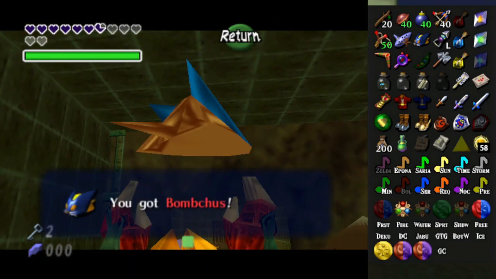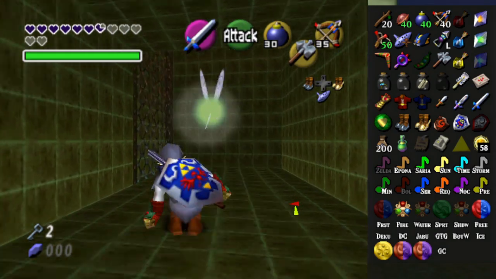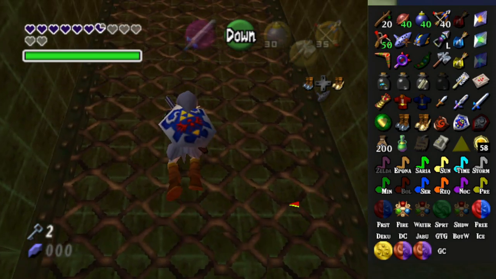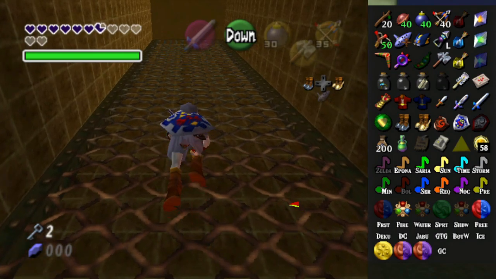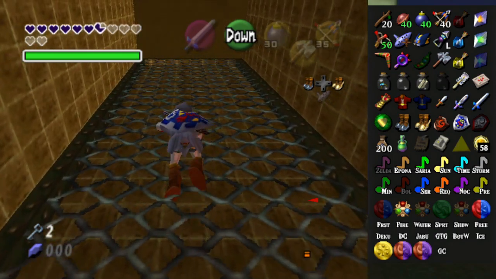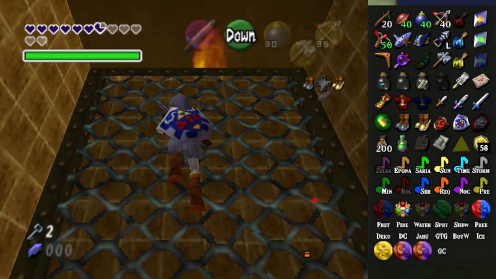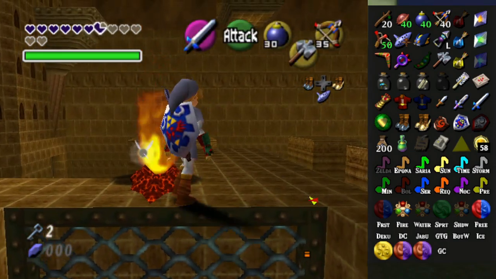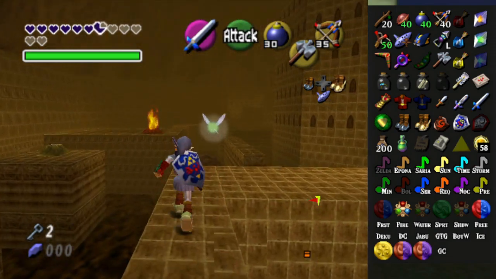Bomb chus. There seems to be a lot more bomb chus than I remember in this. There's a lot more, like, just regular item drops in general than I remember. It's all fine. I remember there being a lot more rupees than anything else. Oh, so hello. Can I, like, go past you or something? Thank you. Just gonna ignore you. You're gonna ignore me. We're all gonna be good.